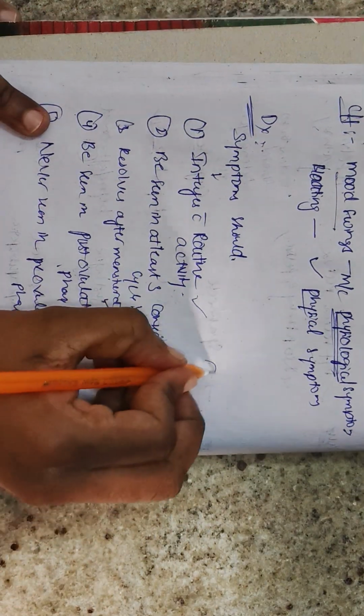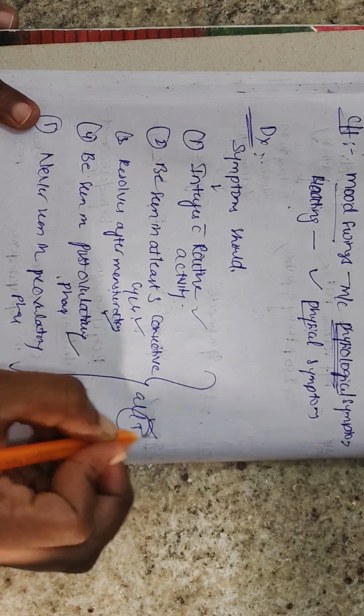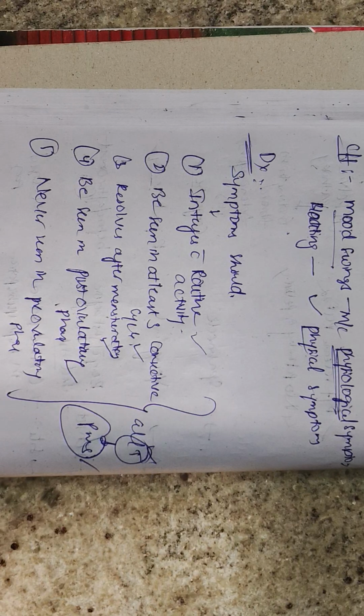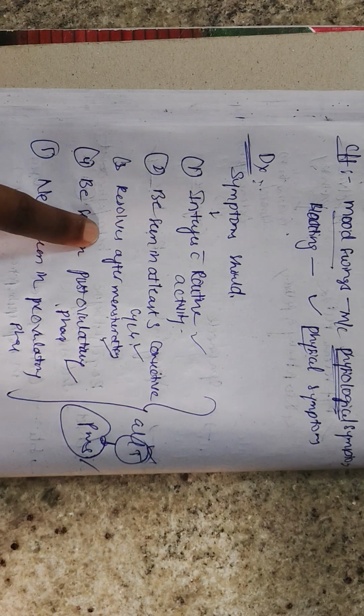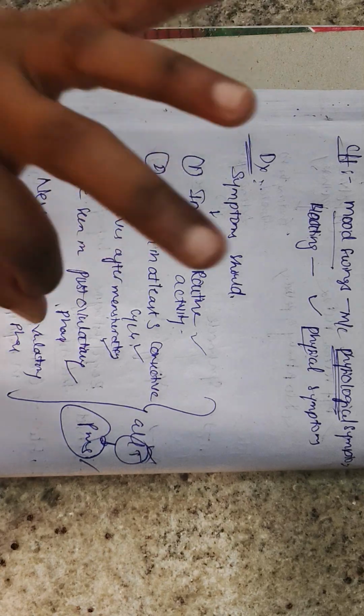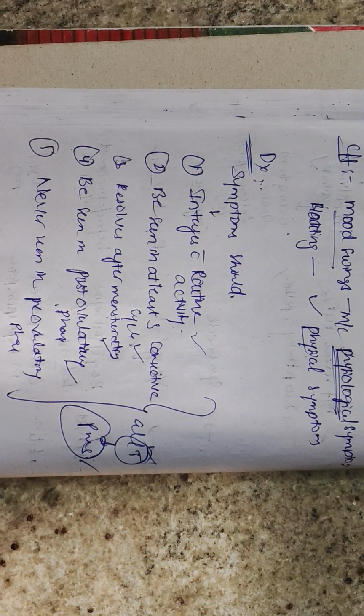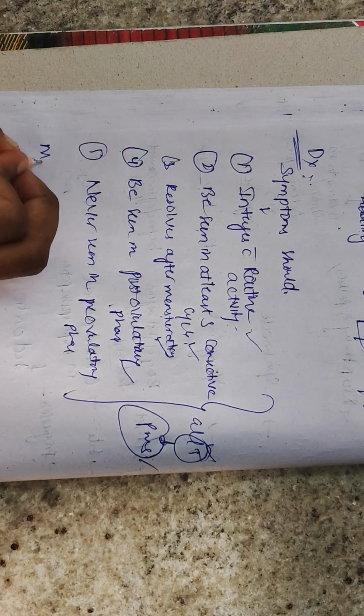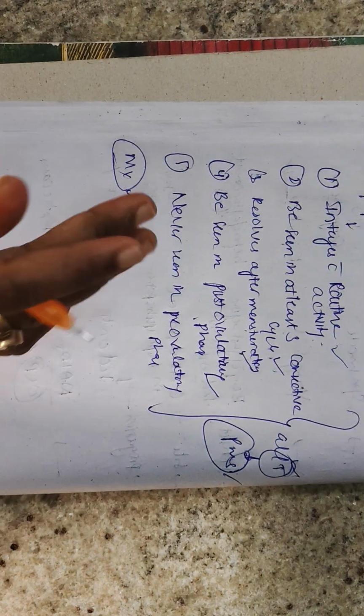So if all five are present, then it comes under PMS. This is the PMS diagnosis. How do we diagnose all these five? Ask about the clinical features, like whether mood swings or bloating are present, whether they interfere with routine activity, whether they occur in the post-ovulatory phase, whether they decrease after menstruation, whether they have been seen for at least three consecutive cycles, and that they are never seen in the pre-ovulatory phase. If these five are present, then it comes under premenstrual syndrome. This is the diagnosis.